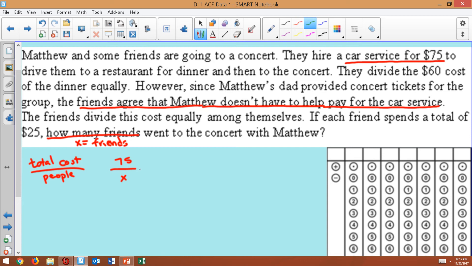We also have something else going on. We have 60 cost. And they divide it equally. That means Matthew and his friends. So we pay 60 for food. But it's not just Matthew that's eating. It's Matthew and friends. So X plus one would equal friends plus Matthew.